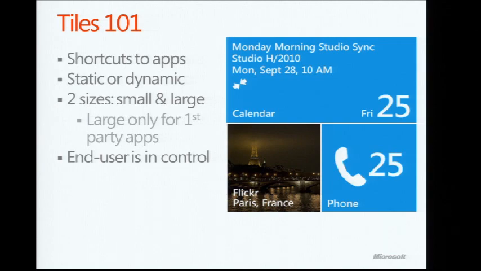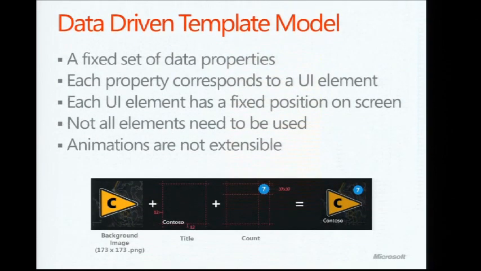There is no easy way for you to do that using this data-driven template model. So what many developers have started doing, and you're more than welcome to do this, is they don't use the title, they don't use the count. They build a bitmap image on the device or on the server, and then they put everything on there and it gets pushed. So in other words, I would build the bitmap image. If the number was 7, then I would have a great big 7 in an image.